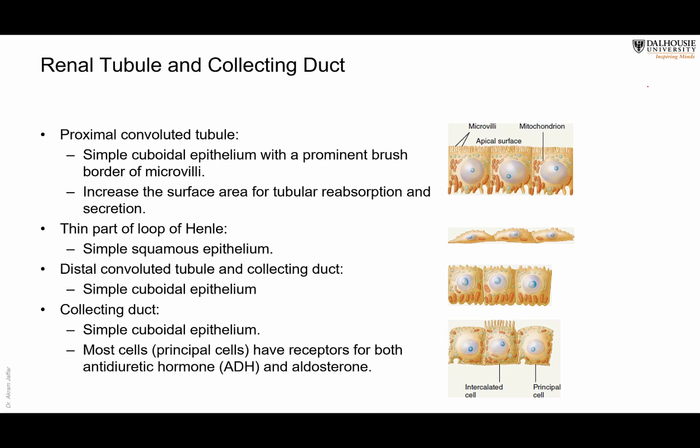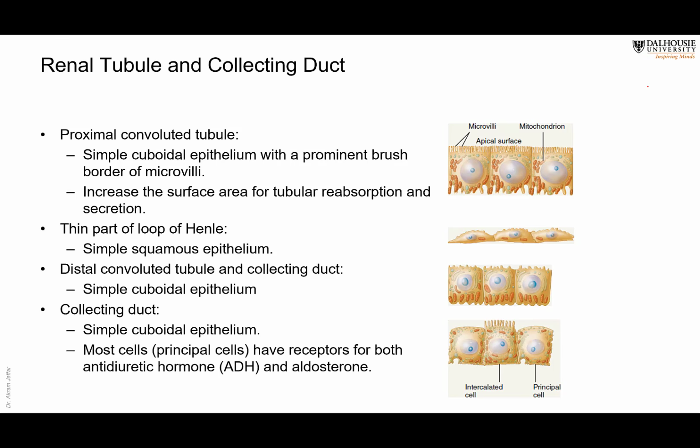Have you heard of this hormone before? Which gland secretes the antidiuretic hormone? It is the pituitary. Which part of the pituitary? Good. The posterior pituitary. So it is released from the posterior pituitary, but it is secreted from the hypothalamus. And okay. What about aldosterone? Have we studied aldosterone before? Yes or no? Aldosterone.